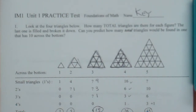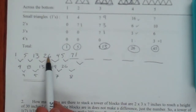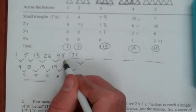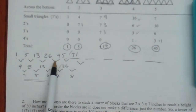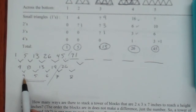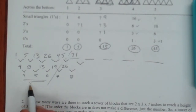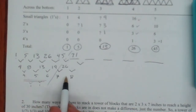And you've then got this number pattern going 1, I'll move this up, sorry if you can't see it, 1, 5, 13, 26, 45. And then that's where I pick up the pattern where if you do your caret numbers, don't forget your carets, it's going 4, 8, 13, 19. If you don't see a pattern there, do another row of carets. And here I see the pattern is going 4, 5, 6. If you want to do another row of carets, you're just going to get ones, but by that time usually you've seen how those numbers are progressing.